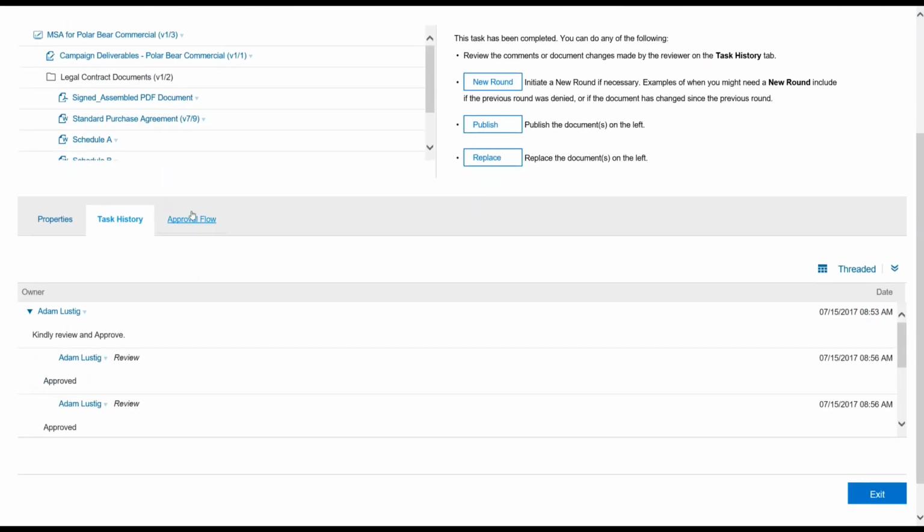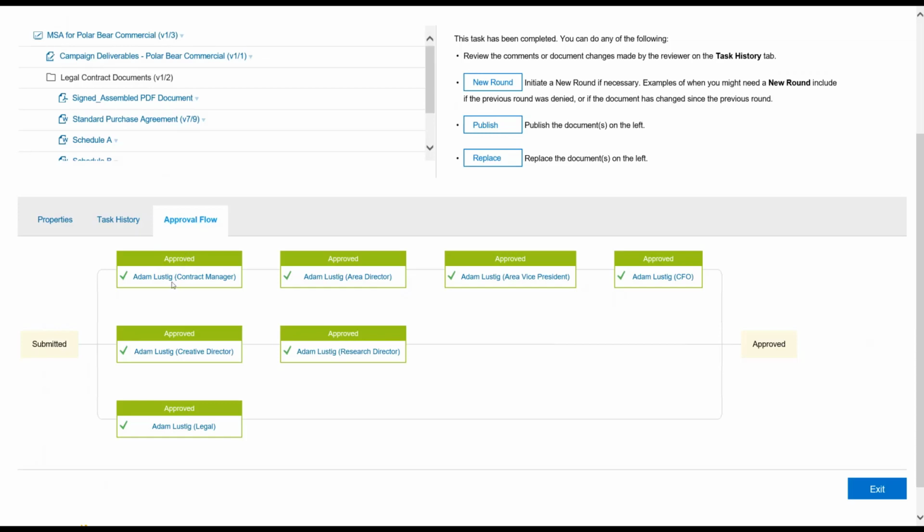And as I scroll down and look at the approval flow, my name's Adam, I live within all of these different teams, but we can see that based upon conditional logic, in this case, the default approver is always there. Legal in this case was pulled in because of substitution with a specific clause. A research director because it's that type of contract. Area VP because it's above 500K. CFO because it's above $1 million. Delegation of authority and other conditional approvals based upon templating or ad hoc capabilities.